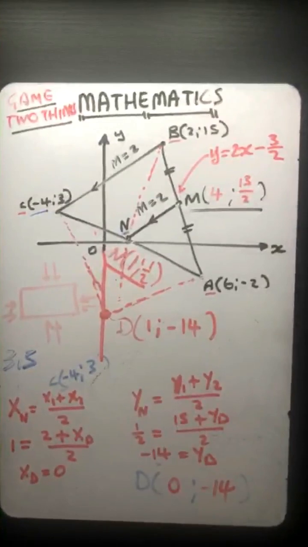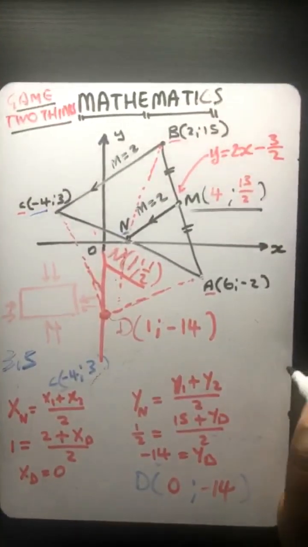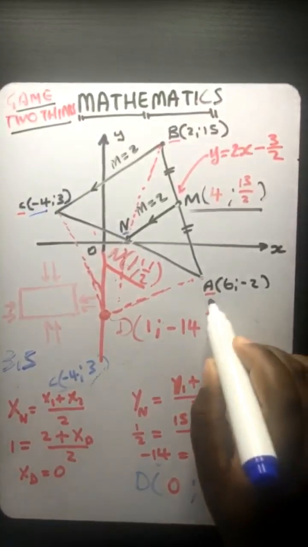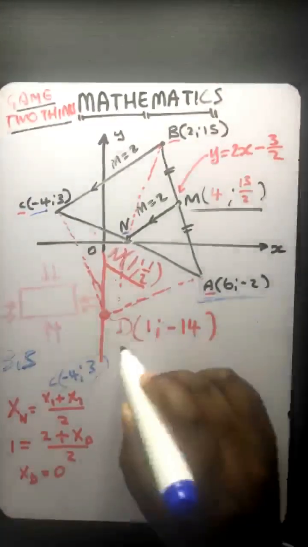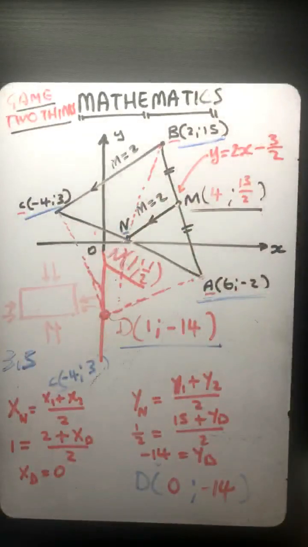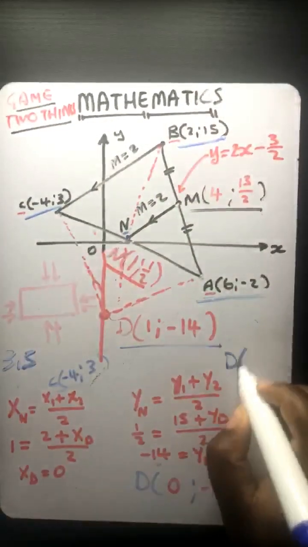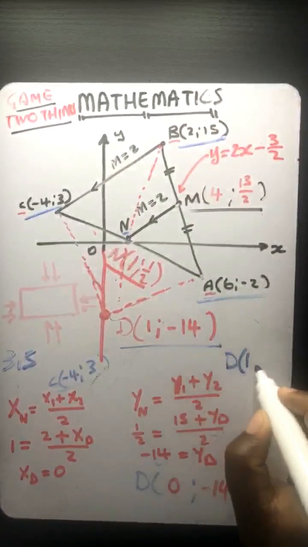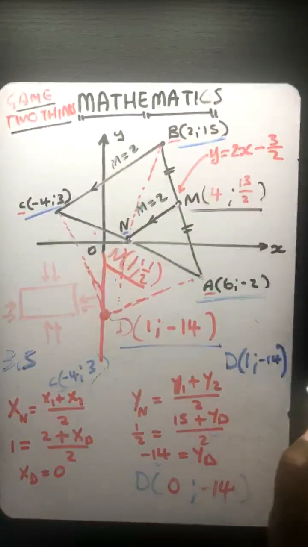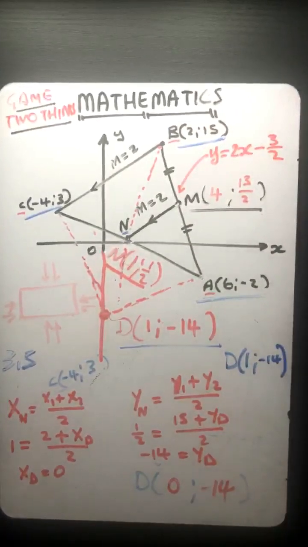So, the code for today's lesson, you are just going to give any coordinates that you can remember in today's lesson. You can either give the coordinates of A, of that, or that, or that. Whatever coordinates, you can comment D, you do bracket. If you have one, you can just say 1, either comma or semicolon, and then you have negative 14 there. I'm just trying to make it difficult so that not everyone who did not attend will be able to crack that code.